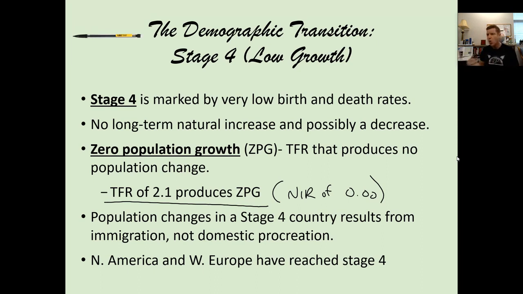Now, what TFR do you need for ZPG? Well, if it takes 2 to tango, those 2 need to replace themselves, right? So since only one of those 2 can biologically have children, the TFR of 2.1, total fertility rate, is the average number of children a woman is going to have in her lifetime. The 0.1 is for every girl that tragically, unfortunately, doesn't reach childbearing age, defined by the United Nations as 15 to 49. So 2.1 is like a replacement ratio.